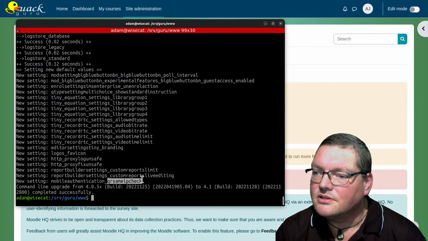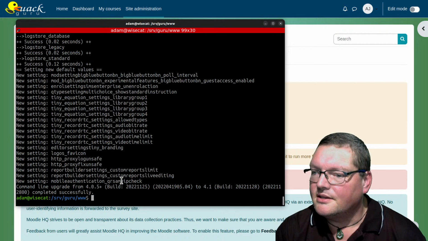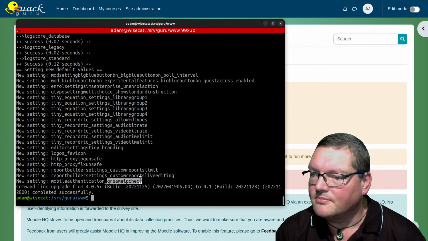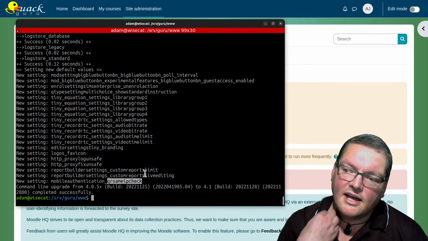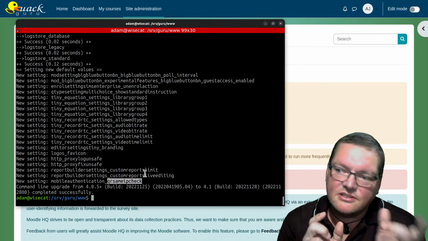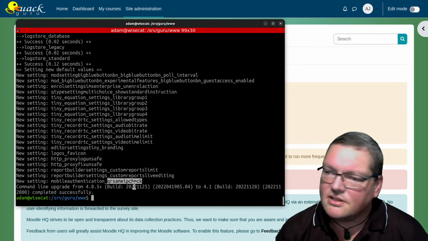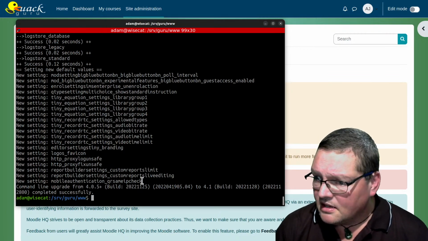Okay, I would assume that means if you're authenticating for a mobile, the QR code should be activated by a device on the same IP address. So your mobile phone should be on the same Wi-Fi as the computer that you're getting the QR code from. That sounds like a cool little feature that they've added there.